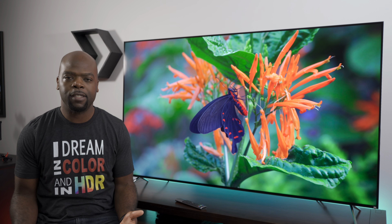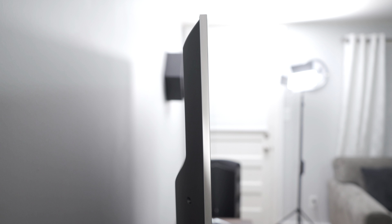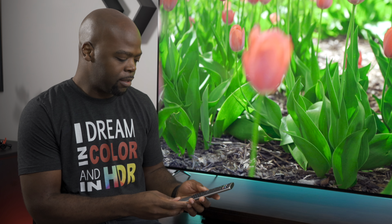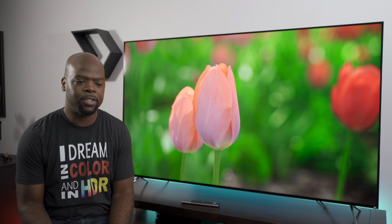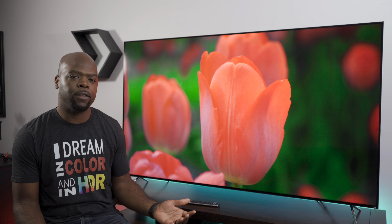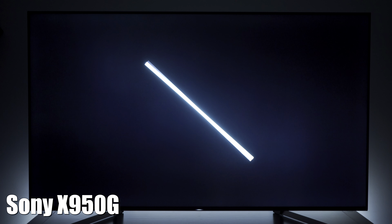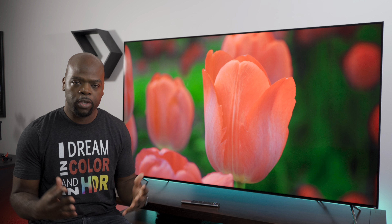First impressions: this TV has a really premium design that I really like. The bezels are thin and the edges have a textured jewel-like finish, which really helps bring off the premium look. The remote is also pretty premium — it has a metal housing and a soft-touch plastic front that feels nice. The picture looks very good. During my time setting up the TV I did see some haloing on brighter objects on screen, but I'll assess how well the screen actually performs in my upcoming screen test. I created an HDR full-array local dimming backlight test with the Sony X950G and I plan to use it with this TV as well.